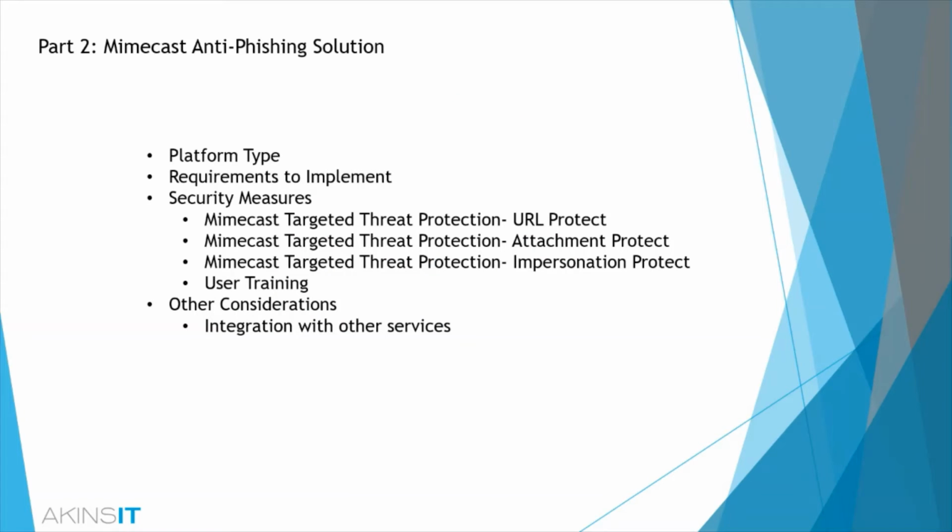So there we are. Just to recap here for part 2, we reviewed the platform type, the requirements to implement, security measures as it relates to phishing, user training, and some of the integrations with other services. Some advantages you find here that you don't find in the majority of other solutions is the focus on user training and the personal portal for end users. This is to create and control safe lists, block lists, and depending on your policies that are configured, user holds to release their own mail. This tied with SSO provides a pretty seamless experience for your end users. And lastly, we have mailbox continuity to prevent mail loss due to outages.